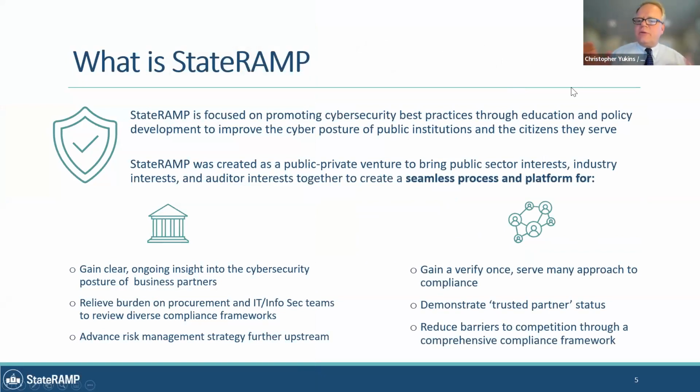Can I ask a quick question? Just so we talked about it early in the session with Brandon. He talked about 800 in this standard 853. So in terms of the core standard that StateRAMP is built around, help me here, because I'm an old guy trying to catch up with all the cybersecurity stuff. Is it fair to say that in terms of the core standard, there's really no dispute that StateRAMP is using a common standard? Nobody can complain about the standard that's being used, the procedural requirements that the NIST standard calls for. It's the implementation that there might be some dispute about. But the core standard is a common standard. In fact, it's dictated by the federal government.